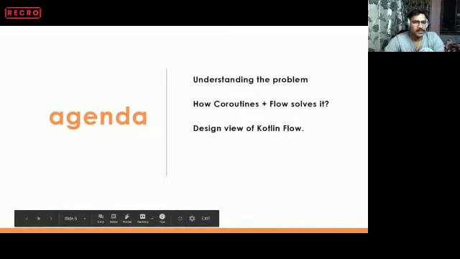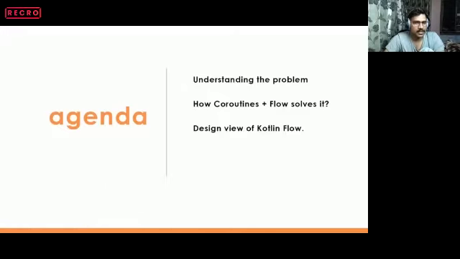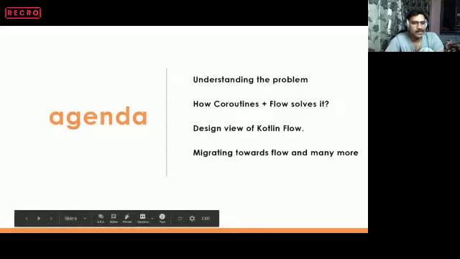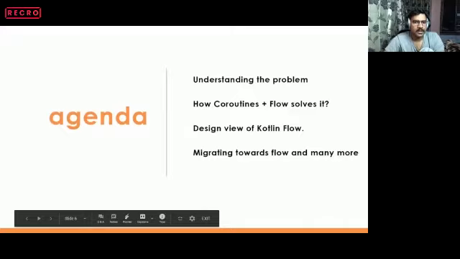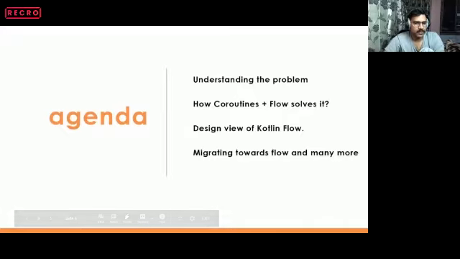Second, as a senior engineer, what I look for when people come for interviews is that they don't just know how to use coroutines or Kotlin Flow. I also expect people to understand how they are designed, or how they're internally designed. That's something we'll be discussing here as well. And lastly, a lot of applications currently have been built on RxJava 2.1 maybe, and now RxJava 3 is also coming up. But I'm also going to explain how you can work towards migrating your RxJava code into Kotlin coroutines and Flow, correct?